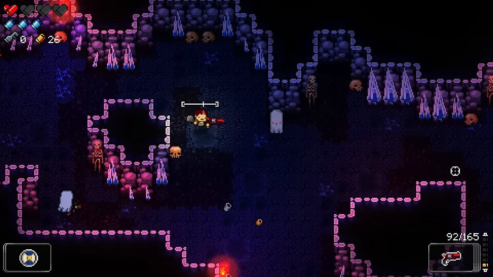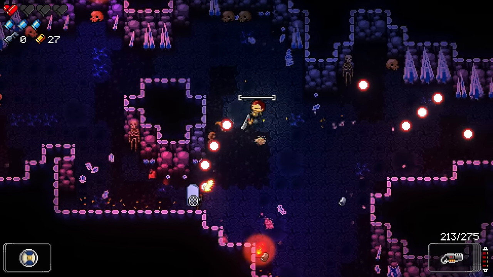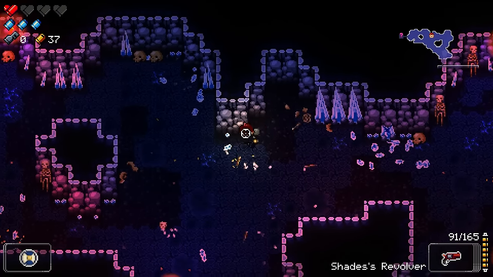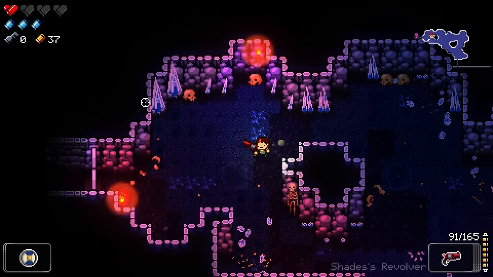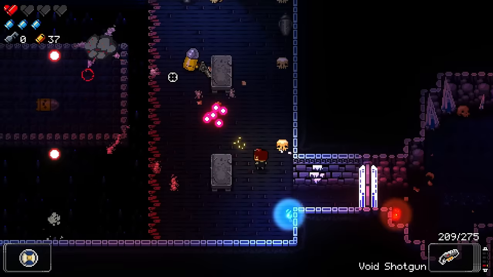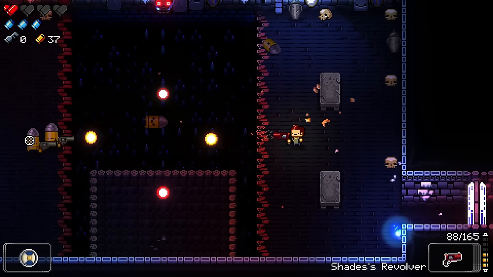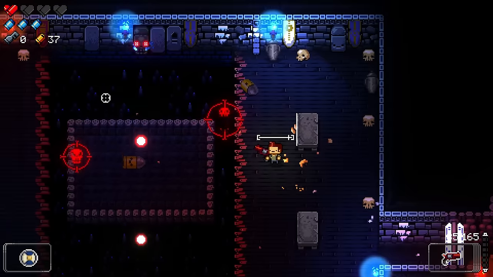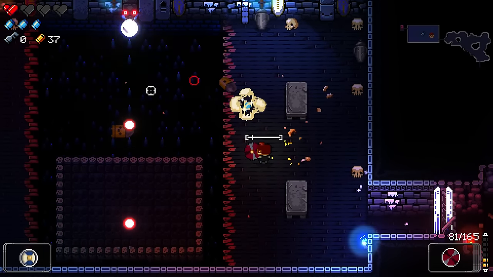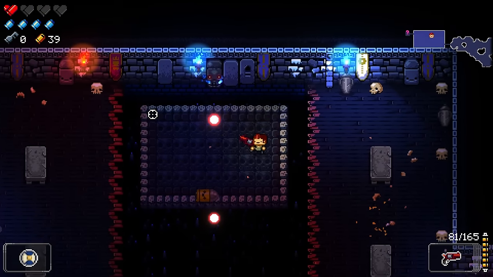Zombie! Zombie bullet! First shotgun, this doesn't scatter that much, which is awesome. It just fires a nice, solid conglomerate of bullets. Easy enough. Oh, it's just a bat. Don't need to go that crazy for bats.